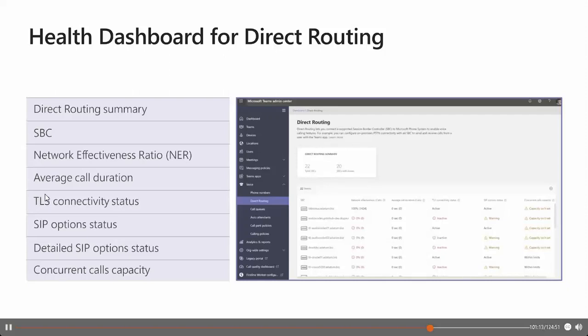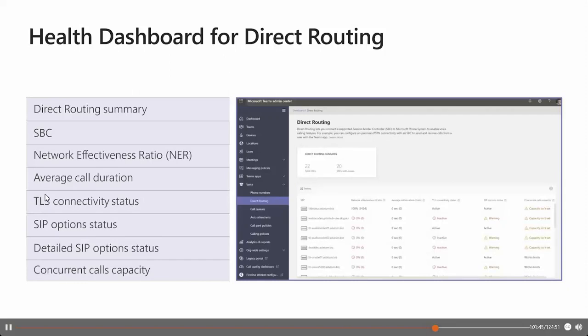The network effectiveness ratio measures the ability of networks to deliver calls to the far end terminal, so it excludes manual call rejections. Therefore, when the recipient rejects a call or sends it to voicemail, the call will be considered as successfully delivered. This means that an answer message, a busy signal, or a ring with no answer are already considered successful calls, for example. The average call duration is also in play here.